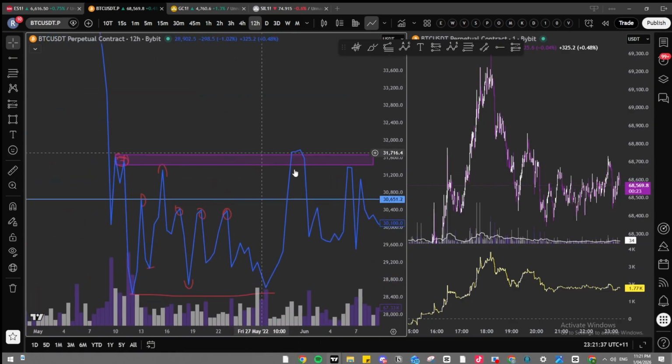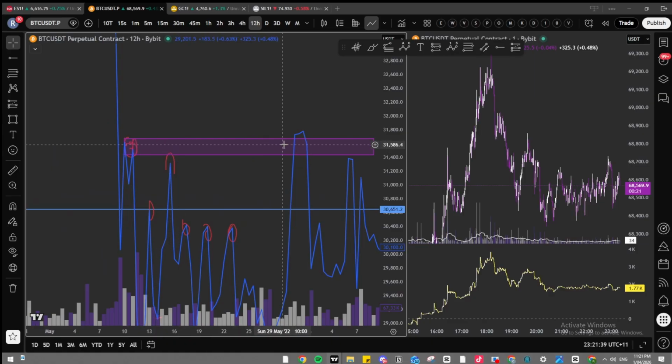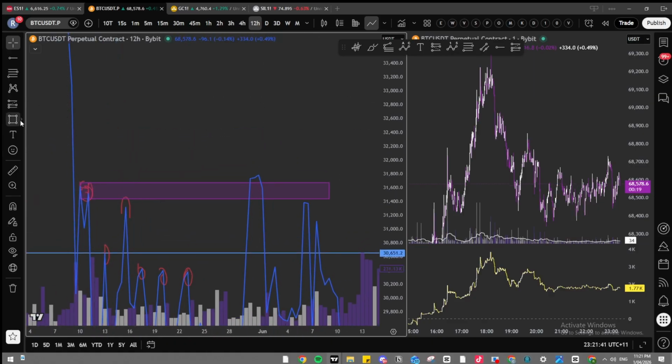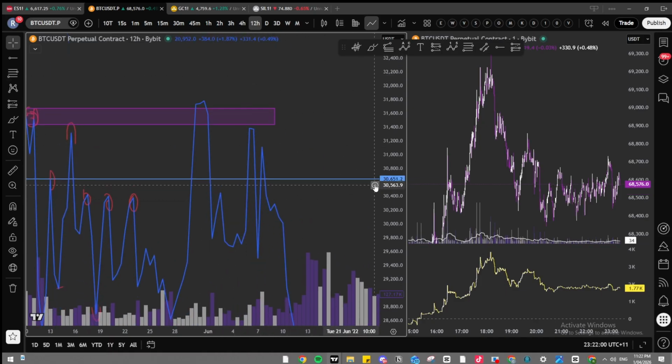And as we can see here, yes, we took out the high. We didn't find any acceptance above it. We did not make any higher lows above it internally, right? We quickly took it and we came back down. So this is not a break of structure. This is a fake out, a liquidity sweep. We'll get into that later on.